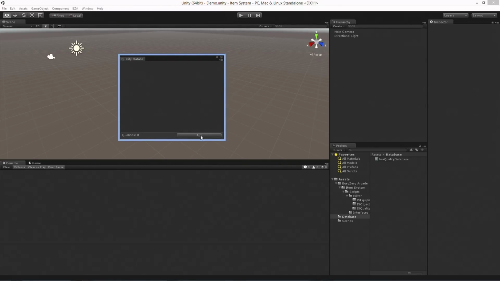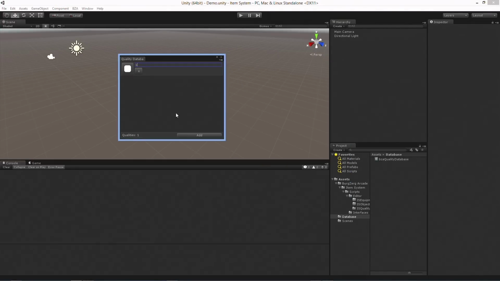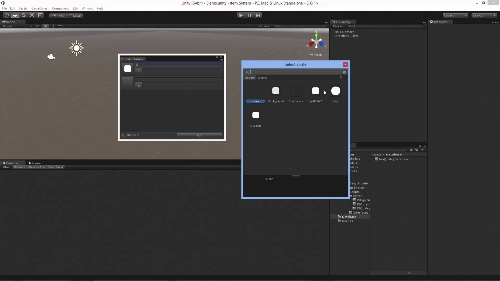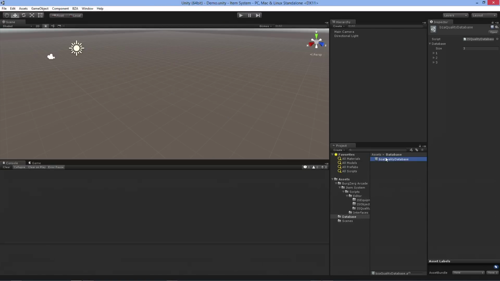But everything's going great. So we'll go ahead, we'll grab one, and we'll save it. Let's add another one here. We'll do a circle. And we'll add one more. Just good things come in threes, right? Now we'll close it. I'm going to go ahead and look at my database here. There they all are again. We'll put them up. Everything should be fine.